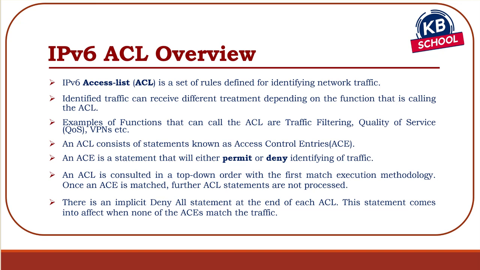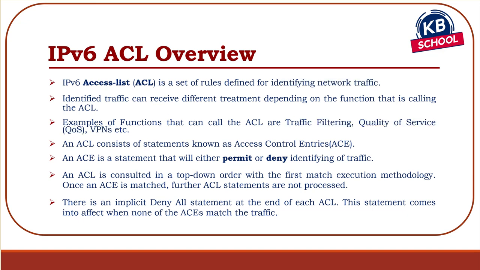Again, just like IPv4 ACLs, it is a way of identifying network traffic. Once you have identified the network traffic using IPv6 ACLs, I can use it in different technologies like traffic filtering, one of the more common usages of ACLs. We can also use it for quality of service, which we'll discuss later on in this course. We can use it for VPNs as well.